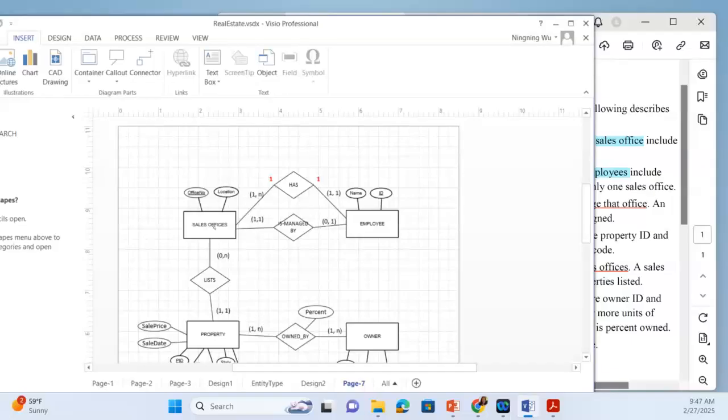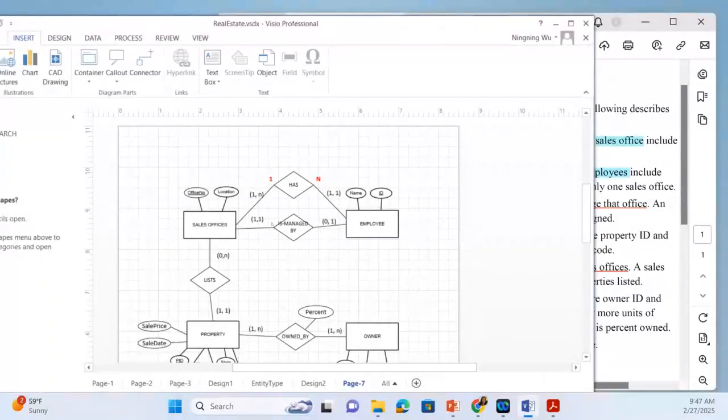Since a sales office can have multiple employees working for it, this number will be the capital N, indicating multiple. So it means that a sales office has multiple employees, and this 1 means that an employee is assigned to or working for only one sales office.